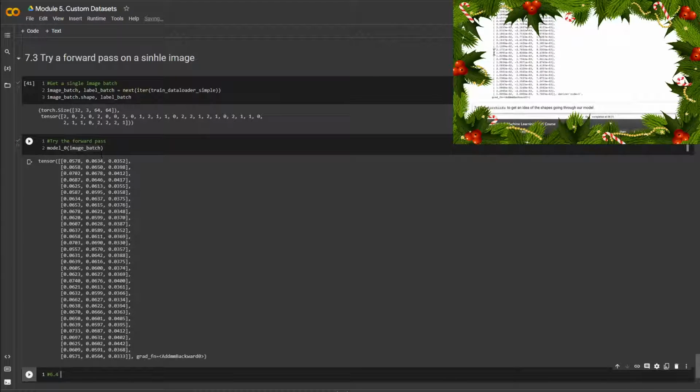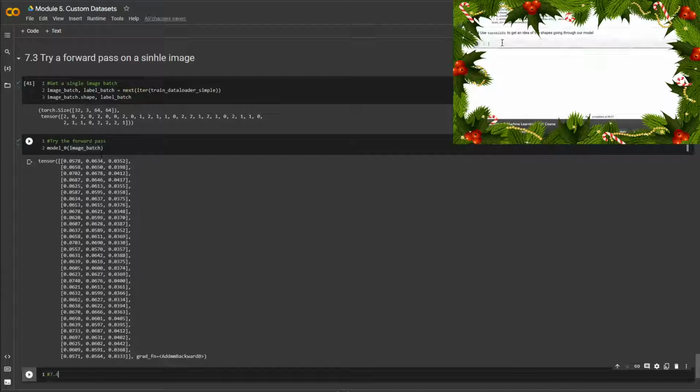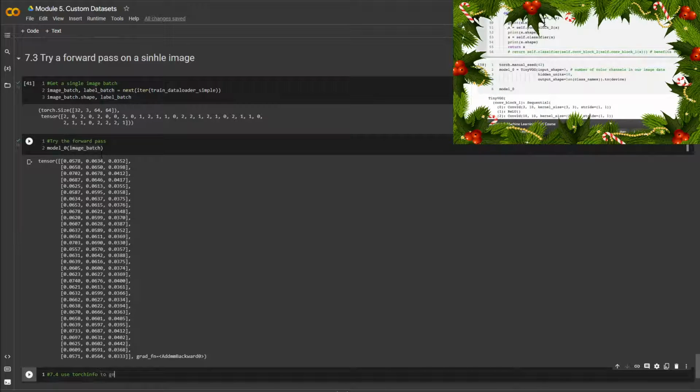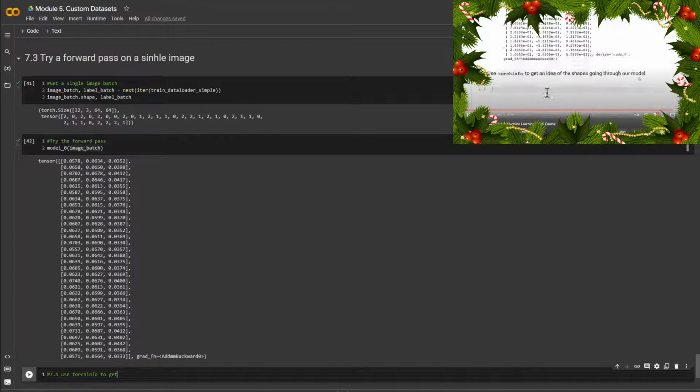You know how much I love doing things in a programmatic way? Well, that's what Torch Info does. Before, we used print statements to find out the different shapes going through our model, and I'm just going to comment these out in our forward method so that when we run this later on during training, we don't get excessive printouts of all the shapes. So let's see what Torch Info does.